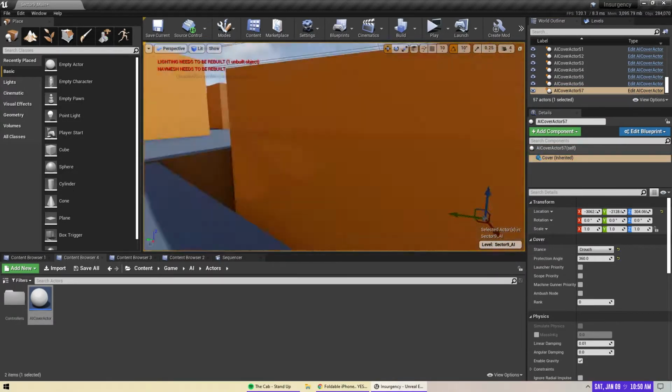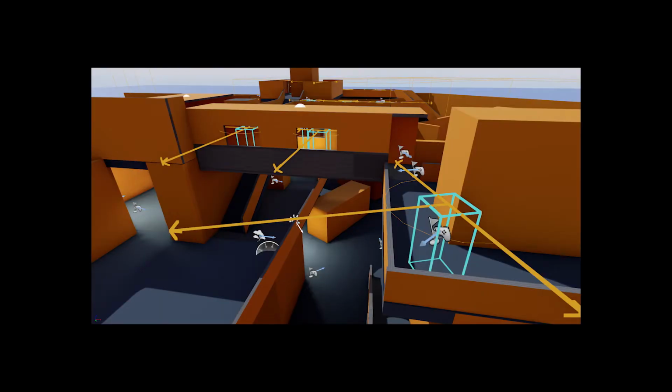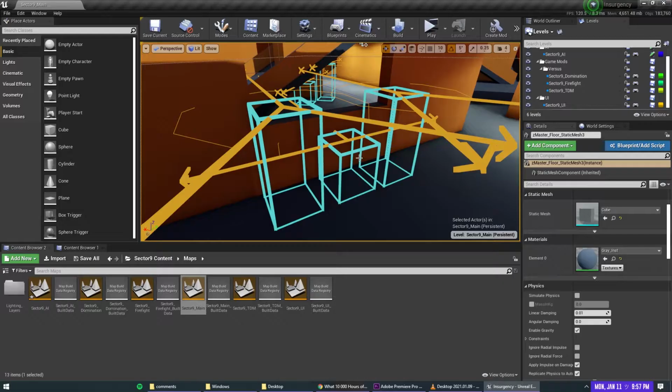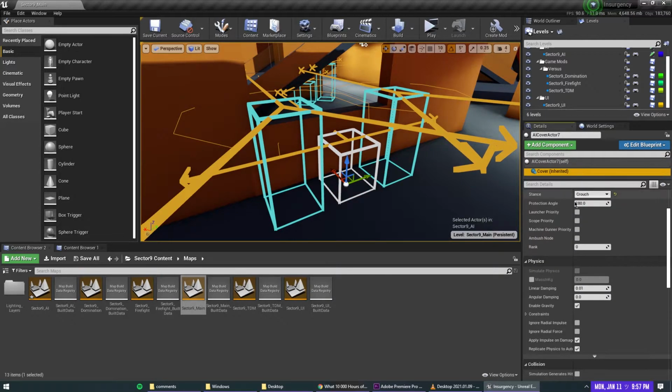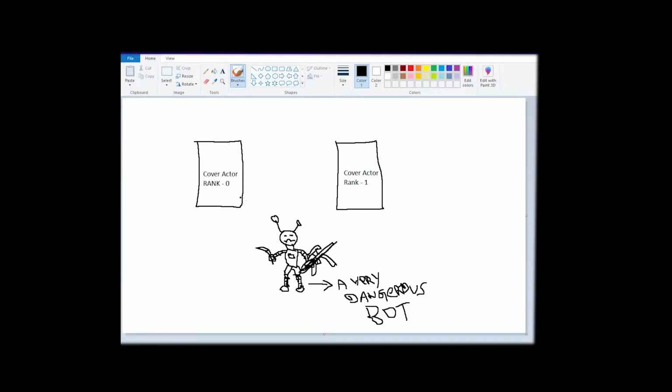I added these cover actors on each of the objective sites, on this building over here, over here, over here, and over here. You can give rank numbers to these cover actors, meaning that the bot will prioritize a cover based on the rank that you gave to those covers. Say you have two cover actors of rank 0 and rank 1 near this bot.